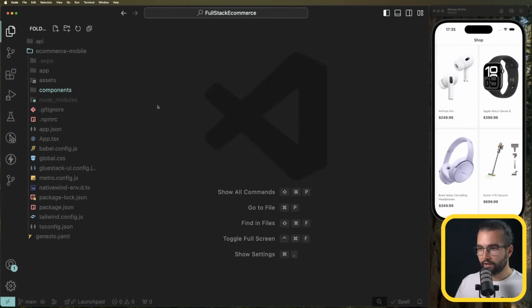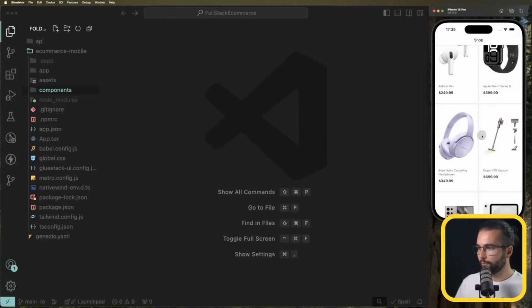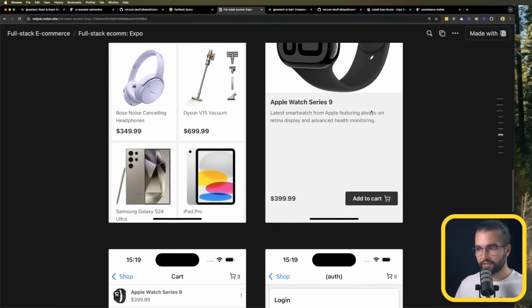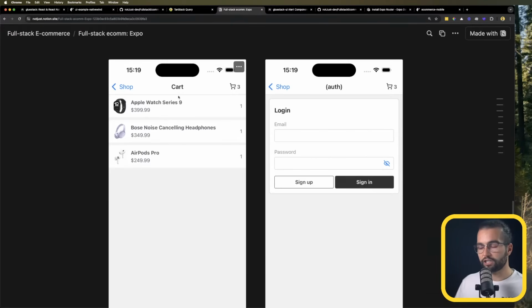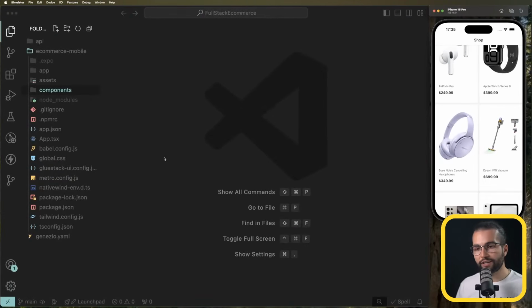Okay, so we have our shop. We can navigate products. I think we should move on because we still have a lot of things to implement, such as the cart. So let's go ahead and start by implementing the cart. I'm going to start by implementing some of the user interface for the cart, and then we're going to get into some of the logic by using Zustand for the global state to manage the information about the cart.